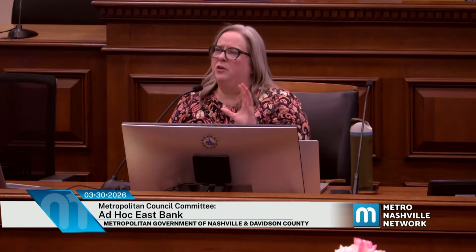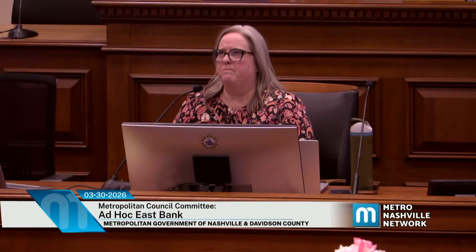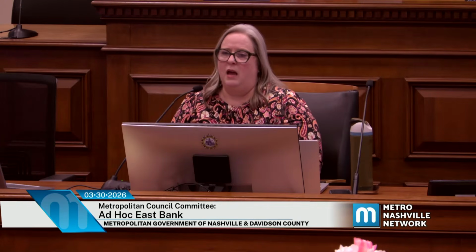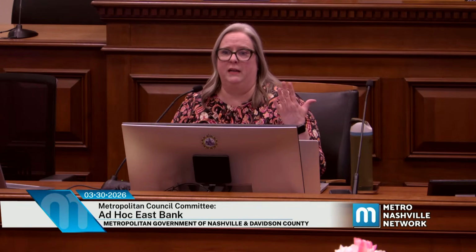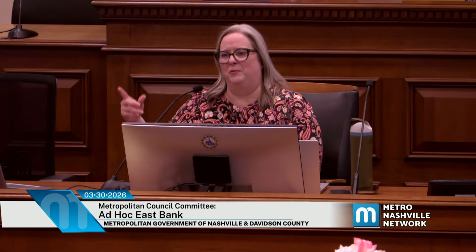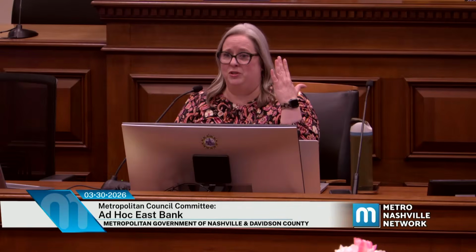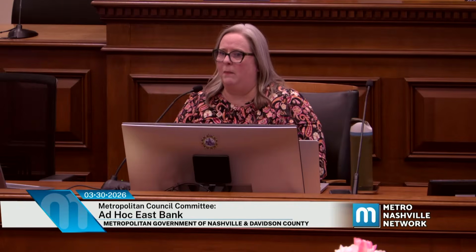Sure. Those are maximums. The heights that are outlined are maximums. If you think about SoBro, for instance, as an existing subdistrict that's had a significant amount of development, every site within SoBro is permitted to have a very tall building. But in reality, what we see is not every site having a very tall building. SoBro is actually allowed unlimited height once you incorporate bonuses, but that's not the reality of what we've seen develop.